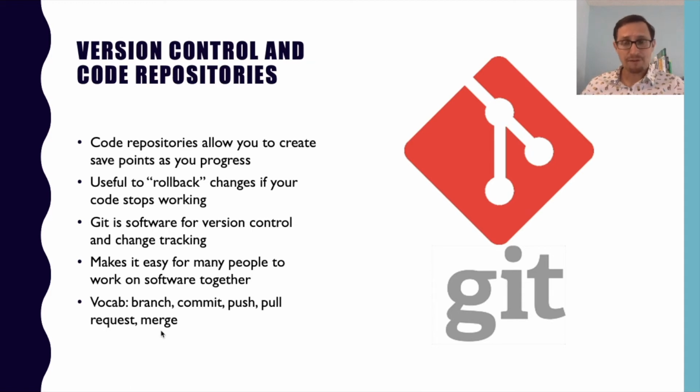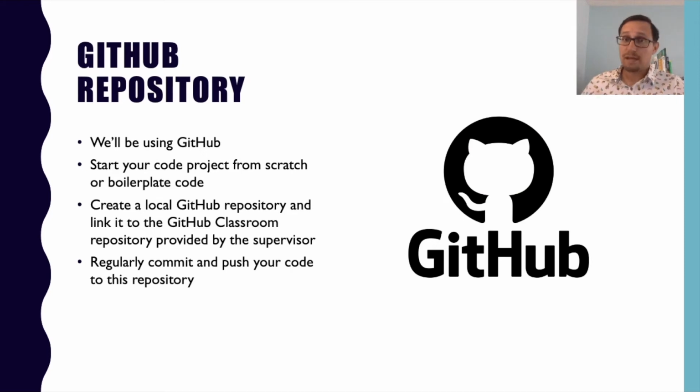I'm going to make a separate video outlining all these concepts. What you need to know, though, is Git is very useful if you want to be a developer, a professional, right? This is an industry standard. Lots of people use it, and it's essential if multiple people are working on code, because otherwise it's just very difficult to track all the changes, who did what and this. But like I said, I'll make a separate video on that. All right, we will be using GitHub to store our repositories. So Git is the language, and GitHub is the service we're using.